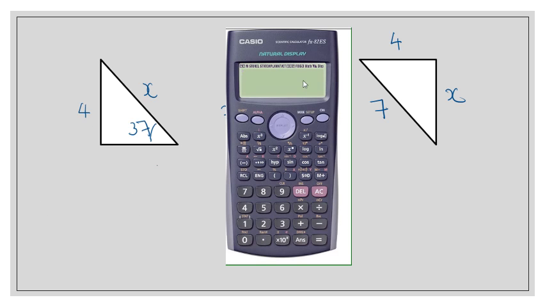We need to check our calculator is in degrees mode to start off with. So at the top here, it should say D rather than an R or a G. If it's not, we're going to go shift and then mode, and we're going to make sure we pick the degree option. So we're going to pick 3. We're then going to just type in what we wanted before. So 4 divided by, then we've got my sine button here, and it was sine of 37, and then I close my brackets and press equals. And that gives my answer of 6.646. We're going to round that to 6.65.